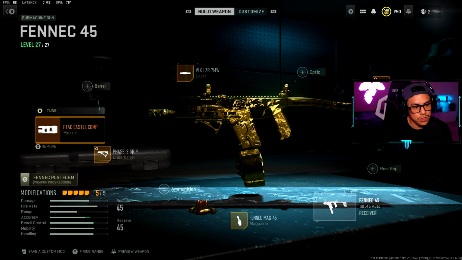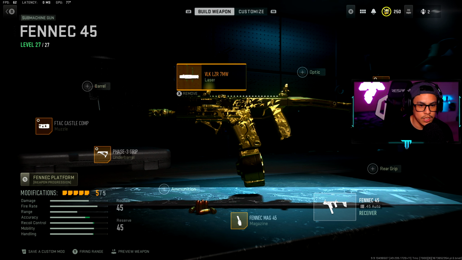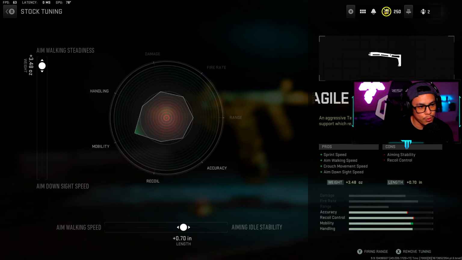All right, muzzle, we got the FTAC Castle Comp. And for tuning, we went with 0.36 ounces towards aim down sight speed and negative 0.10 towards aiming idle stability. For the laser, we went with the VLK laser 7 milliwatt. And for the stock, we got the Agile Assault T7 stock. For tuning, we went with 3.48 ounces towards aim walking steadiness and 0.70 towards that aiming idle stability.